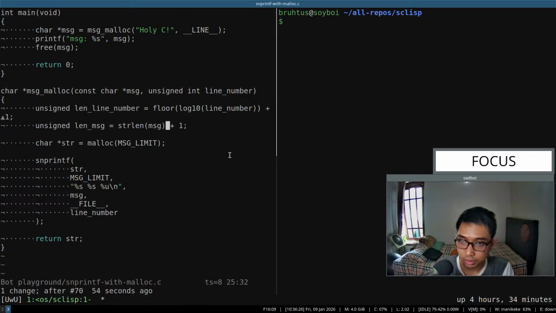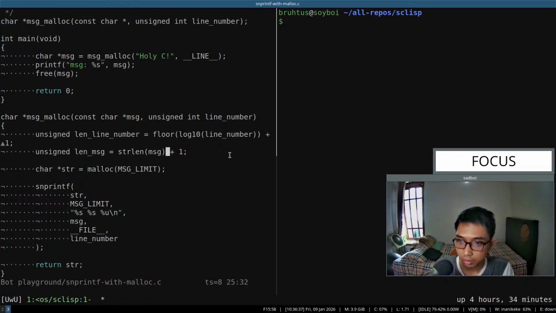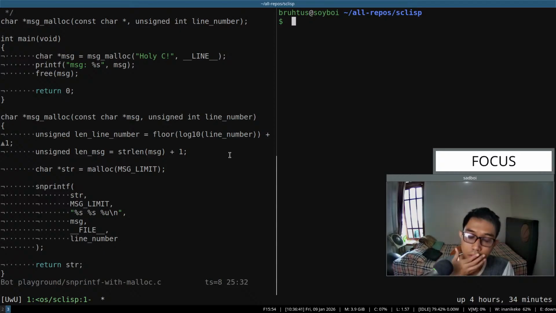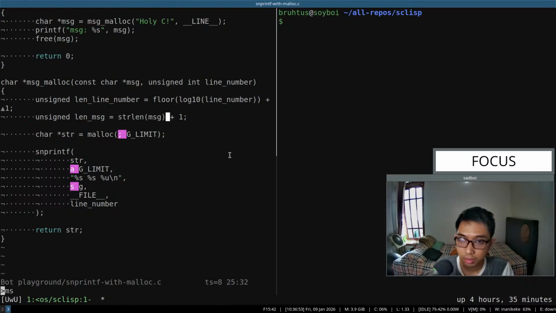Okay, let me see. And let me see it, and then we need space. Right.